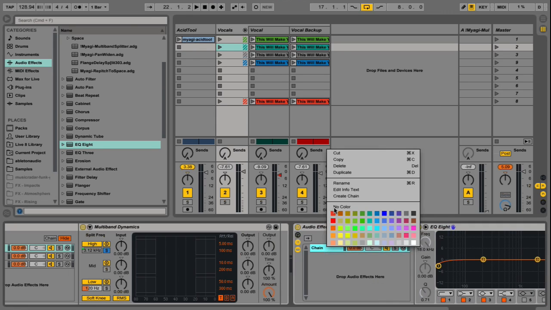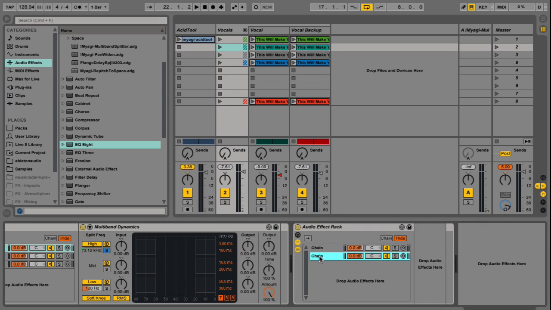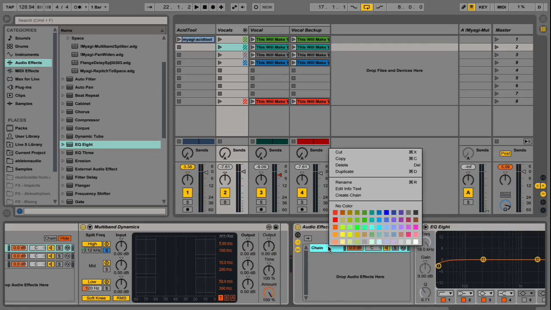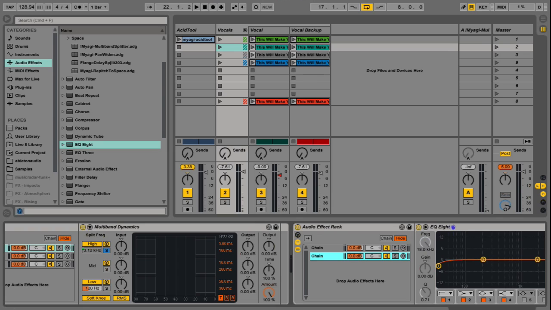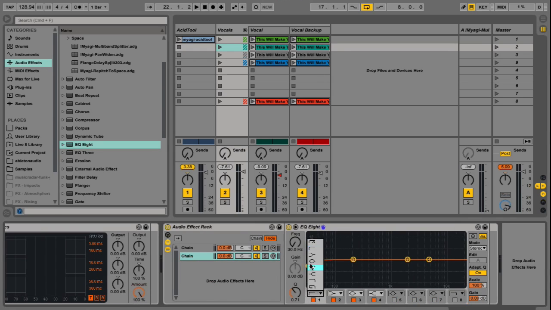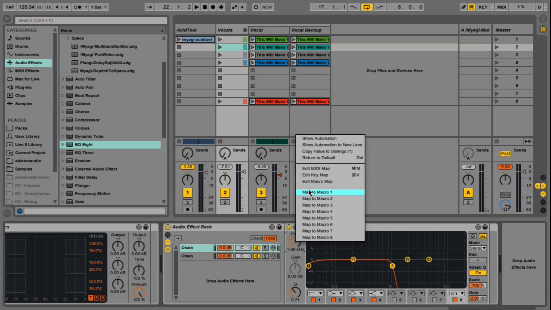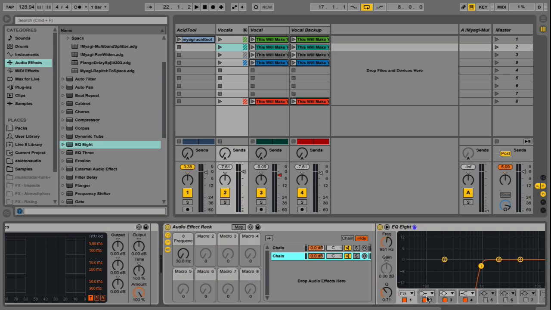What I was attempting to do was split a signal. So in this case, let's duplicate. I've got two EQ8s, and I'm going to do a high pass on this one and a low pass on the other. Let's adjust the frequency so that they're approximately right, and map that to macro 1.